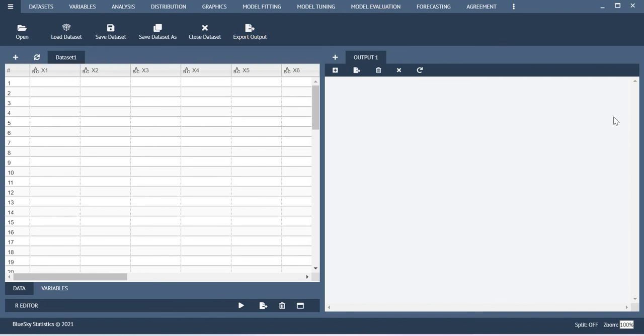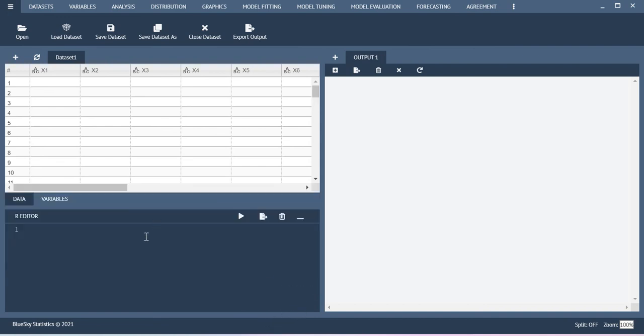So this is your BlueSky Statistics window. If you look at the options here, you can upload the data either in CSV format, Excel format, text format, or SAV format, that is SPSS format, it can be anything. Another beauty of using this software is that here you have the R editor. Let us assume that one of the functions is not available in the menu driven option. Directly, you can apply that particular function with respect to the current data set, and then you just click run, and you will be able to run it. Even this package can be used as your RStudio or R environment, where you can also run the entire analysis with the help of your scripts. That is also possible. There are different options available under the data set menu, like the aggregate command, group by, merging two different data sets, reshaping, and sampling, taking some sample from the existing data set. That is also possible.